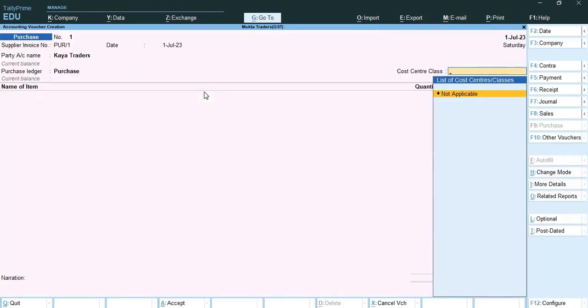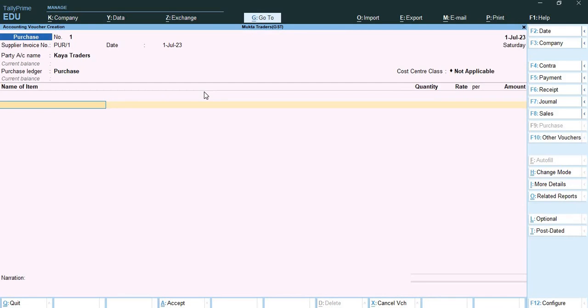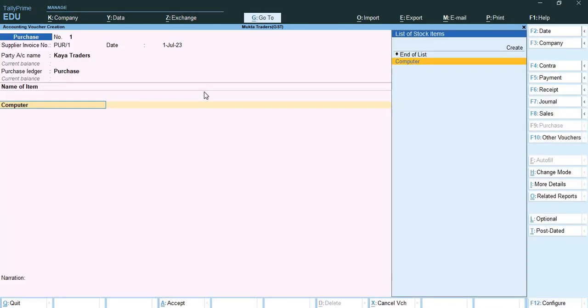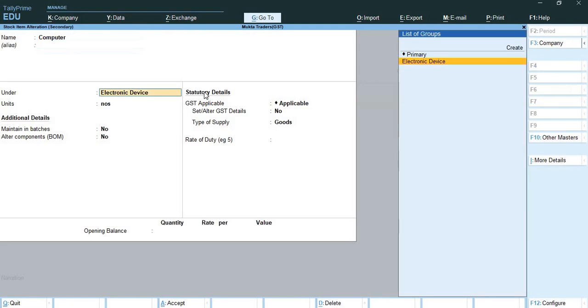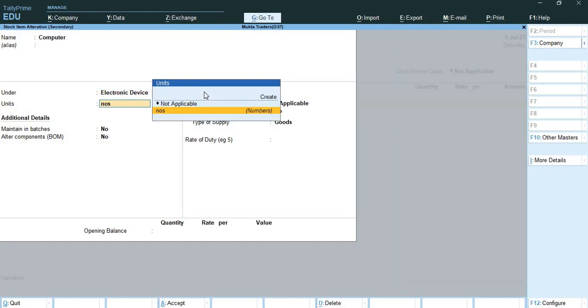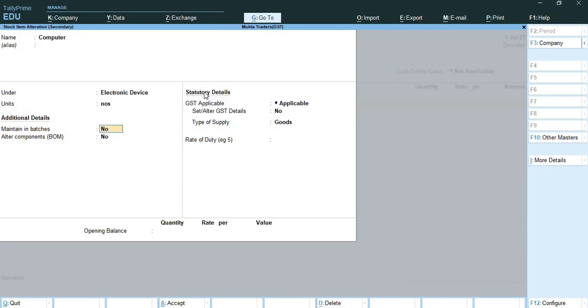Then I created a stock item, computer. I'll also show you how I created this. I created the computer stock item under the stock group electronic device, and to create a stock group, the shortcut key is Alt+C. Then I create units, and for creating units the shortcut key remains the same, Alt+C. And then I set and alter GST details.